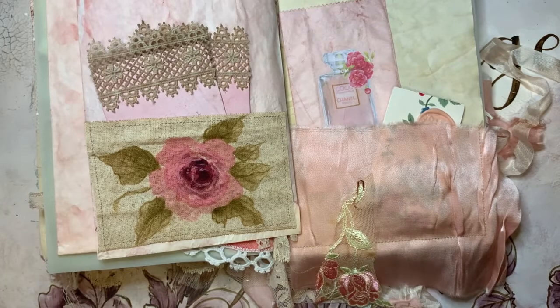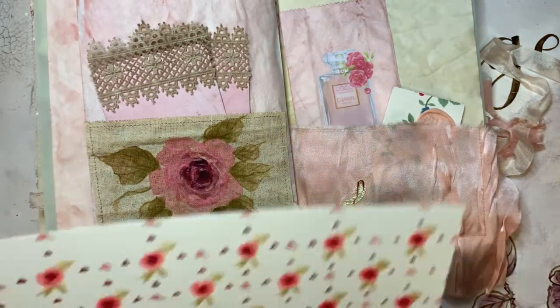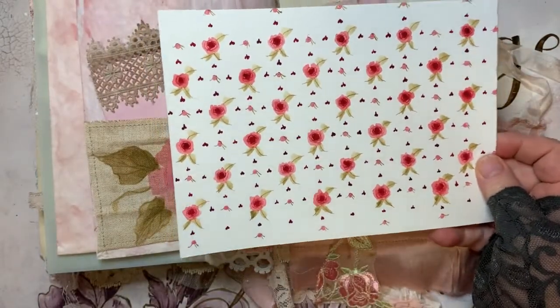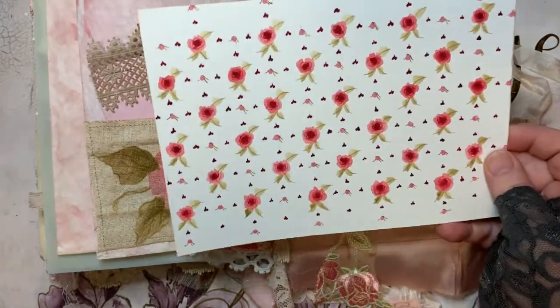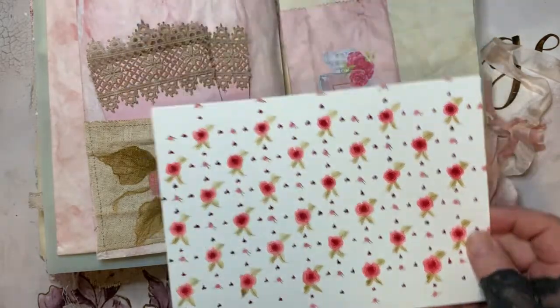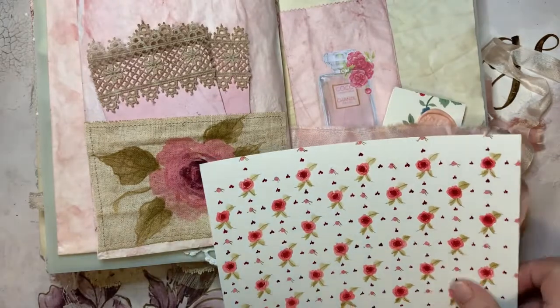A couple of my designs that I've recently painted are these. This is my background of roses that I sell as a digital download. I absolutely love that. It's all my little tiny shabby roses that I paint on my envelopes, these envelopes here.